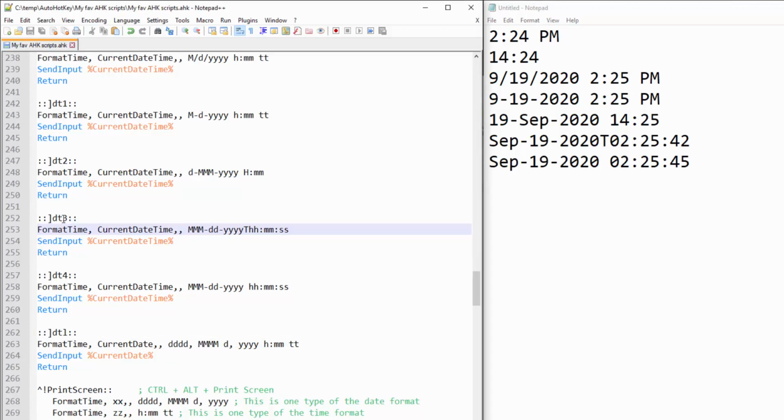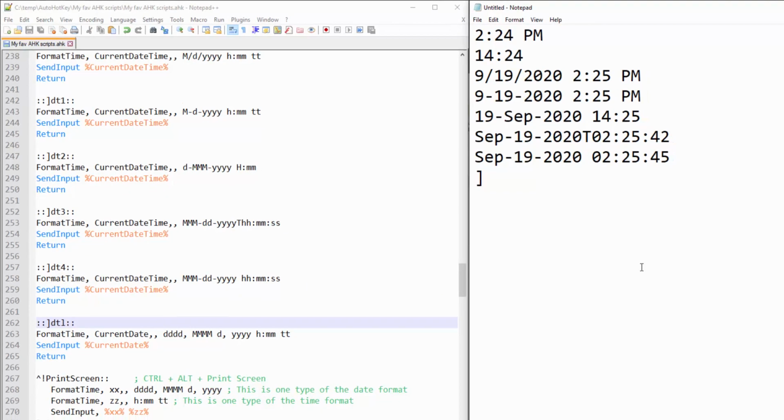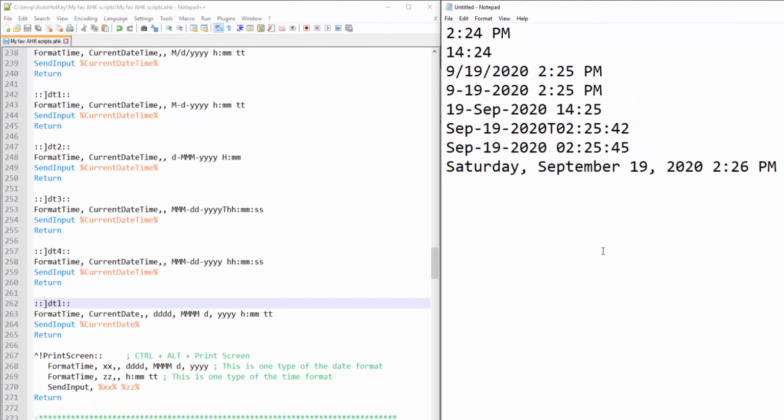See how DT3 printed the date time, but it has the capital T, which is represented over here to represent this is the time. And down here is the space, which is represented right here. And one of my favorite ones I use is the daytime long. So there you go. You can quickly print daytime long.